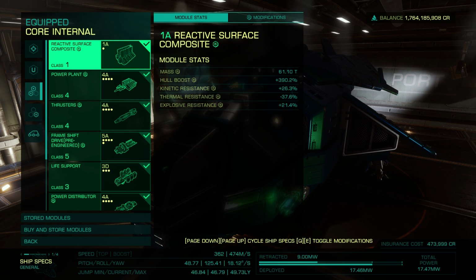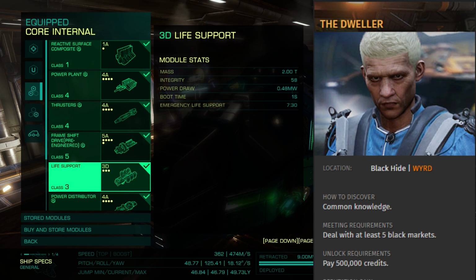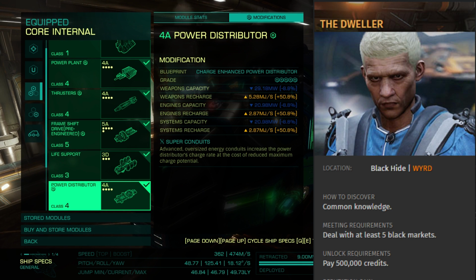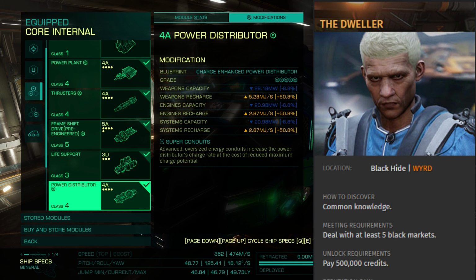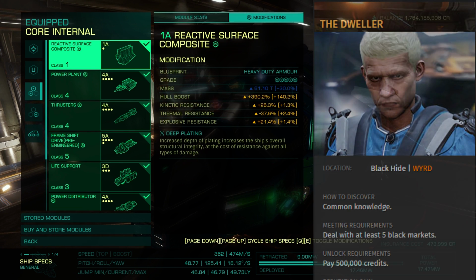So let's start with the Dweller. You can see his unlock requirements on screen now, and we just need his standard power distributor upgrade, that being charge enhanced with the Super Conduit's experimental effect. As a bonus, you can also get the Dweller to engineer long-range thermal vent beam lasers to grade 3 if you don't have Brew Tarkin unlocked yet.